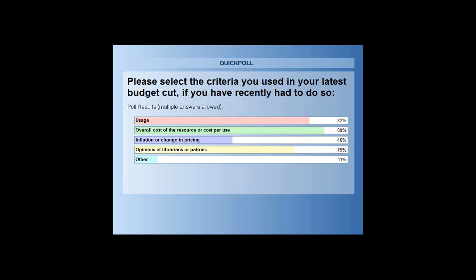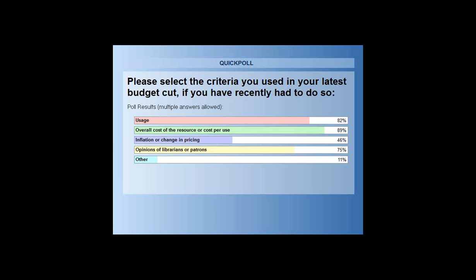I'm just curious. I imagine that most of you have used most of these criteria at some point. And again, I can't see the results, so I'll have to rely on Eva to provide me with the responses. While she's doing that, I'll move on and talk about our data. Our usage data, rather than just 1 year, we used a 3-year average of annual usage. This allowed us to take into account fluctuations in curriculum and research interests and that sort of thing. In addition, we wanted to use the highest and best measure of usage.